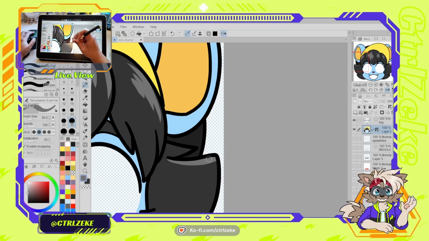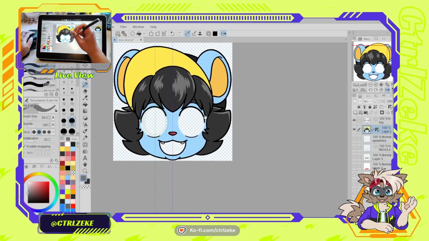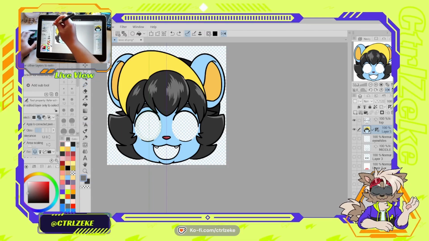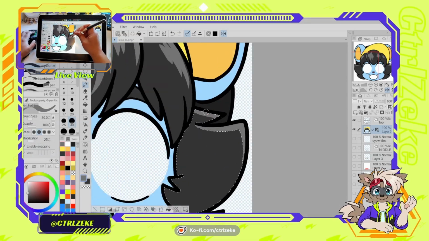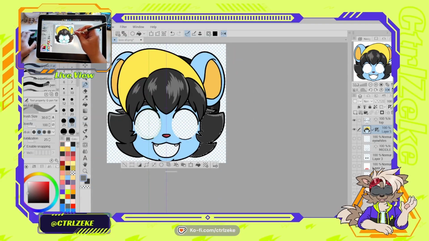There we go. What this does is I'm just pulling out that color from the hat there. Don't want to overlap my hat on the other side of the symmetry, so like so, I think.